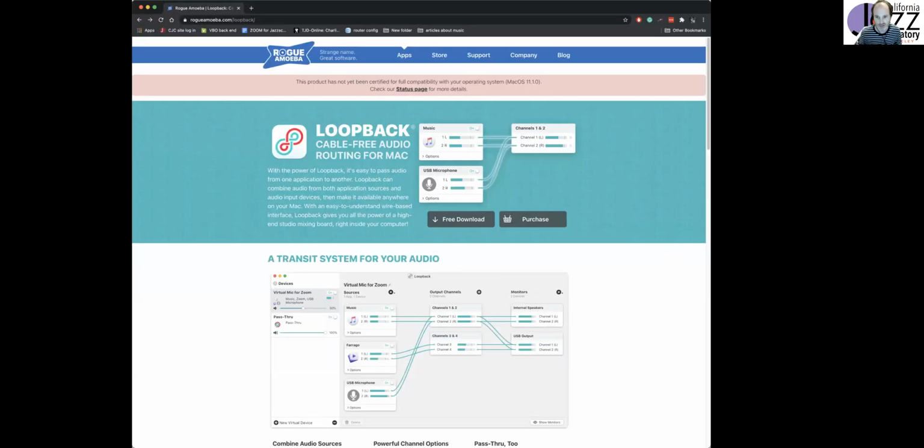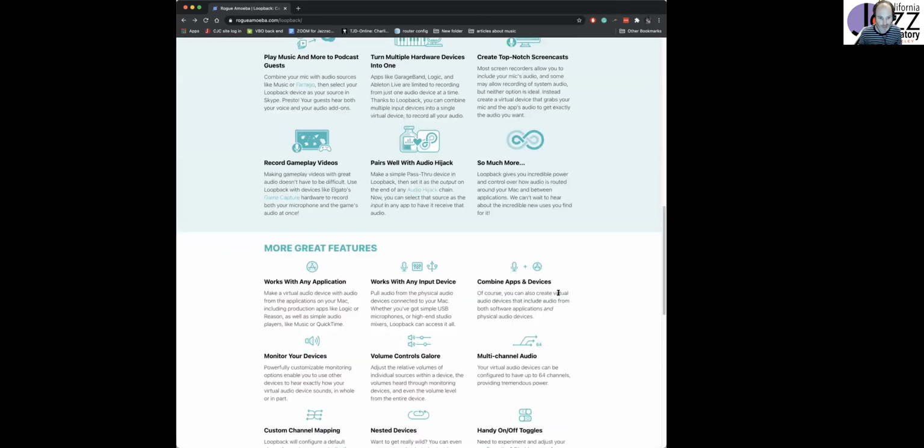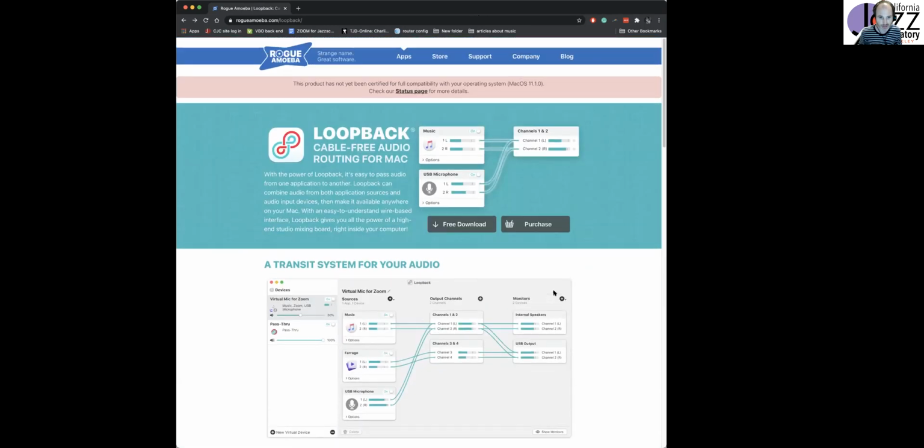So first of all, it's based on this program called Loopback, which is a paid program. I think it's $100 or so. So it's not super cheap, but if this is something you're interested in, check out Loopback. There are other programs like Black Hole and some different things. I haven't been able to get them to work as well. You might have better luck if you want to tinker around. But Loopback is what I'm going to get into today. So I'll show you what Loopback looks like.